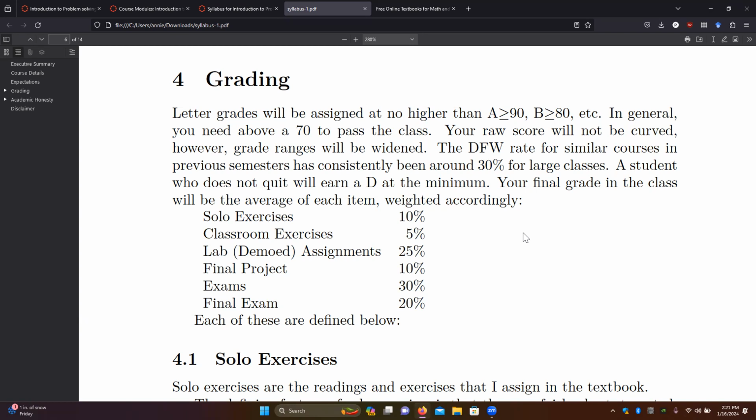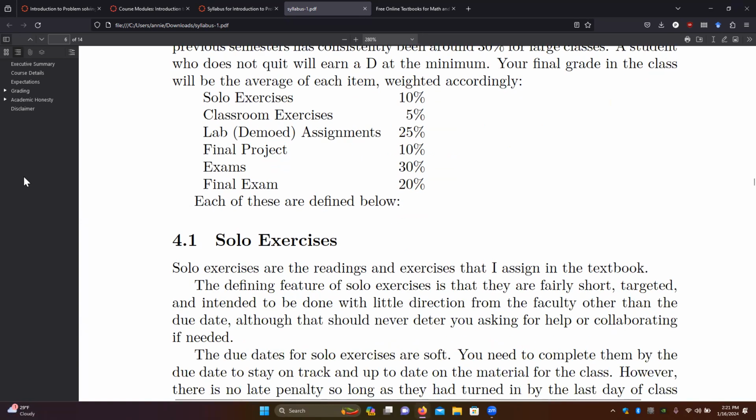Okay, so your scores are weighted accordingly. 10% for your solo exercises, 5% for your classroom exercises, your lab/demo assignments, which is your classical homework, that's 25%. Your final project is 10%. And then exams make up the remaining 50%.